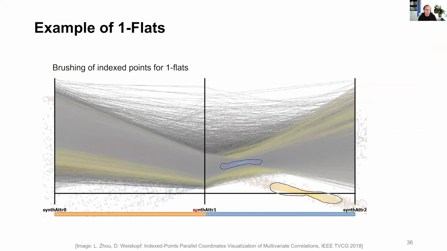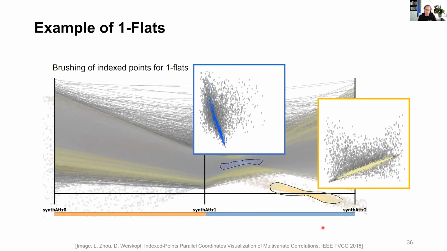And here we can even do some kind of brushing, where we want to look at those examples and highlight these in the corresponding scatter plot. And then in this case, you can confirm the relationship. So for the blue one that sits within these axes, that has to be a negative correlation. You can easily confirm that we have this negative correlation here in the scatter plot as well. Here for this orange yellowish one, this sits to the right-hand side of this axis pair here. So obviously it has to be a positive correlation. We can also confirm this positive correlation in this corresponding scatter plot.